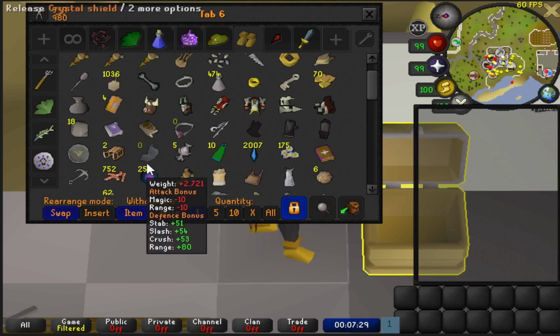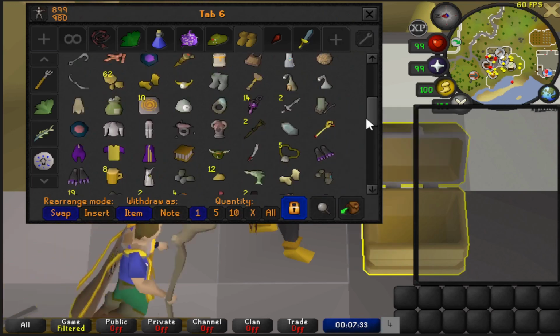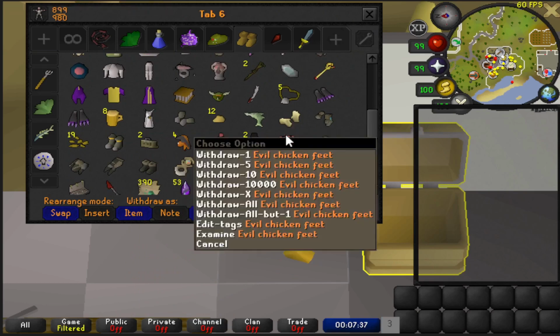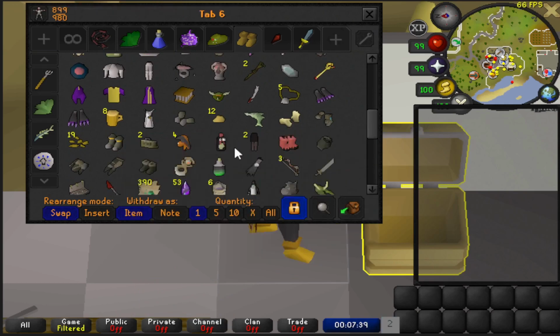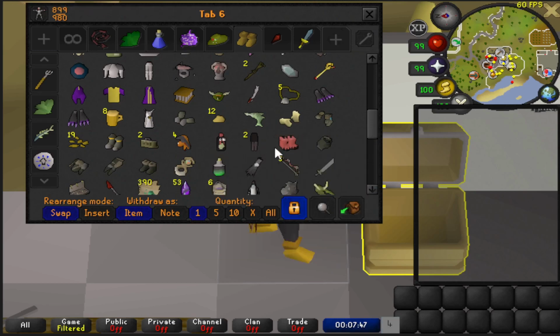We don't have really anything interesting in here. 6 gnome balls for some reason. Oh yeah, I have 4 evil chicken pieces. I'm just missing the wings or the shirt or whatever. Obviously I'll get that through birdhouse runs because I have a lot more to do still, but that's kind of notable.